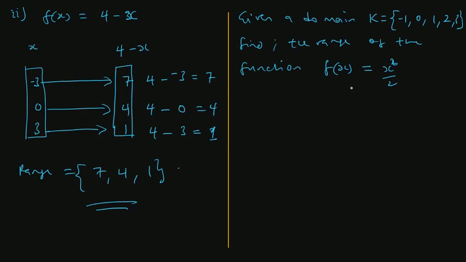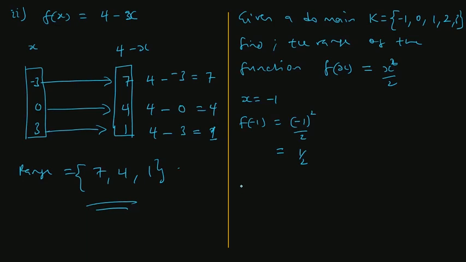So to get the range, we said get these values of the domain, feed them in the function. The value you get is an element in the range. So we can start with when x is -1. What is our f(-1)? Our f(x) was x squared over 2. So if our x is -1, then we shall have -1 squared over 2, and this is 1 over 2, which is a half. We know when you square a negative, it becomes a positive.